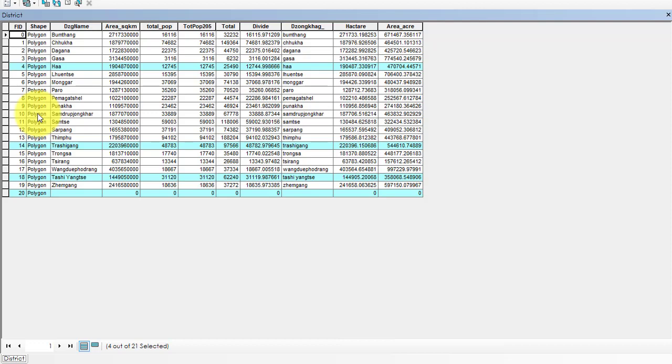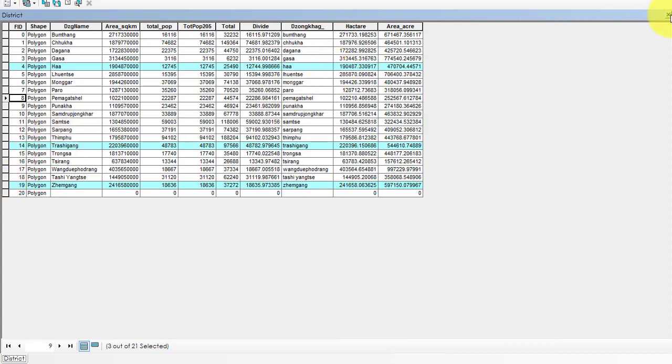from this we can have different choice feasibilities. For this one, you need to click Control. Please do not forget to click Control. Without Control, you can select only one. If I click Control, I can select Ha. I'm not leaving my finger off Control. I can select Trashigang, Jimgang, like that. So for example, I have just selected 3 districts.